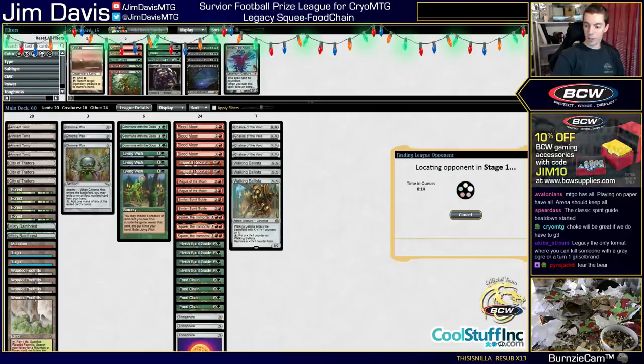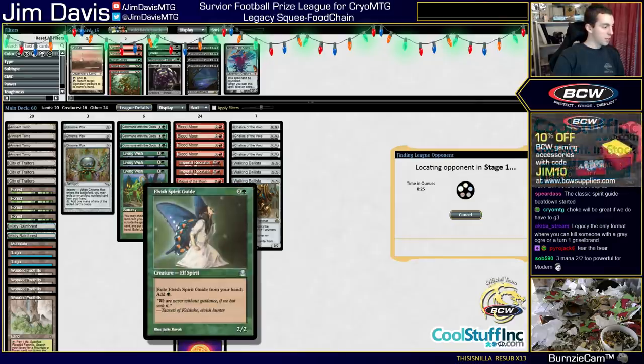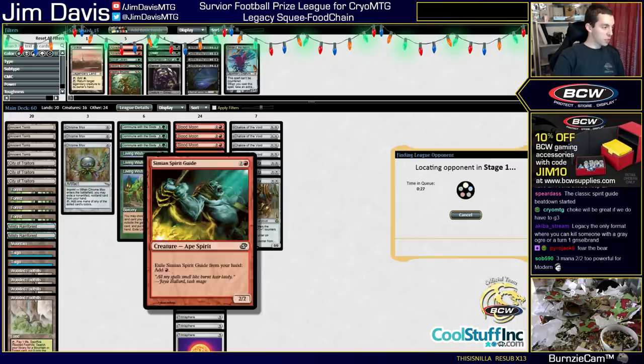Unlimited power. Powerful elf, you know? Elvish Spirit Guide. It is a spirit, right? They changed it. Elf spirit, monkey spirit.